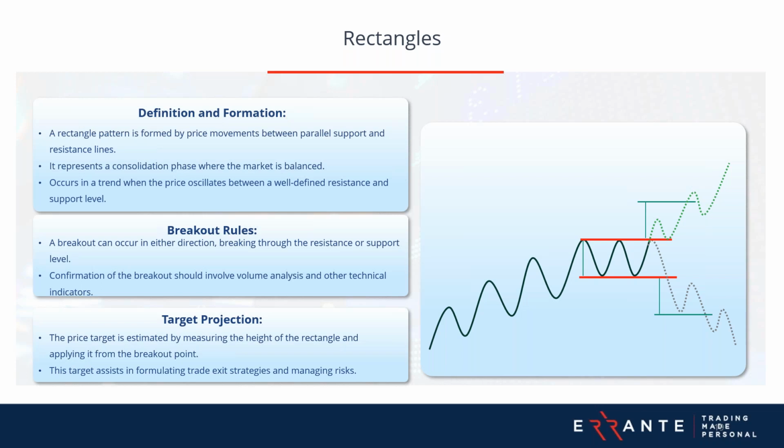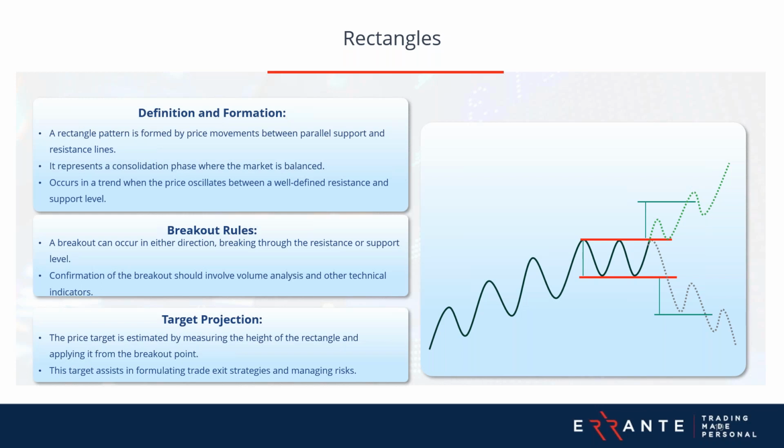and market dynamics. Trading the rectangle pattern hinges on identifying the direction of the breakout. The breakout can occur either upwards through the resistance line or downwards through the support line. It's crucial for traders to confirm this breakout with an analysis of trading volume and other relevant technical indicators. Again, I'm repeating this, I hope you don't get bored of these comments, but guys, it's really essential. Such information ensures the authenticity of the breakout and provides a clearer picture of the market's intent.